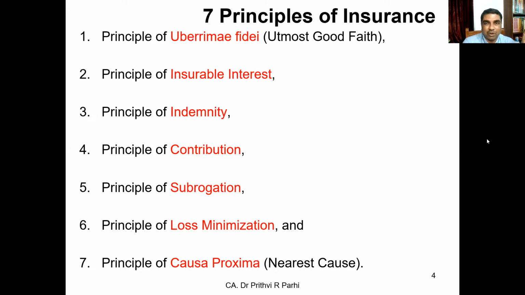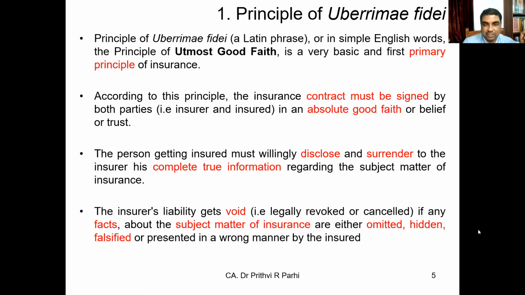First principle is utmost good faith, or the principle of uberrima fides. So friends, let us think of some example of how utmost good faith is used. Let us say when you are going for health insurance, normally there is a requirement that you have to mention whether you are suffering from high blood pressure, etc. So what should I write? You should give the fact. Suppose you are suffering from BP. Should we disclose that or ignore it? This is a small thing. I will say no, so that the policy amount will be a little less. Ideally, what should you do?